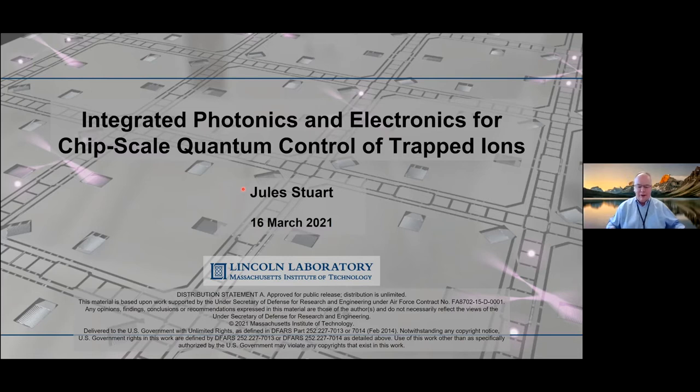With that, let me introduce today's speaker, Jules Stuart. He's a grad student working with Ai Chung, but also spends time working up at Lincoln Laboratory. I guess he splits his time pretty regularly, as sort of an ambassador or bridge between the two places in a sense. His work has to do with integration technologies for trapped ions. As you know, this is a promising candidate for quantum information processing, but getting the scaling that's required obviously needs a high degree of integration. In his talk today, he will report on some of the recent progress towards integrating that control technology into the substrate of the ion trap itself. So with that brief introduction, Jules, if you're all set, can you take it from there?